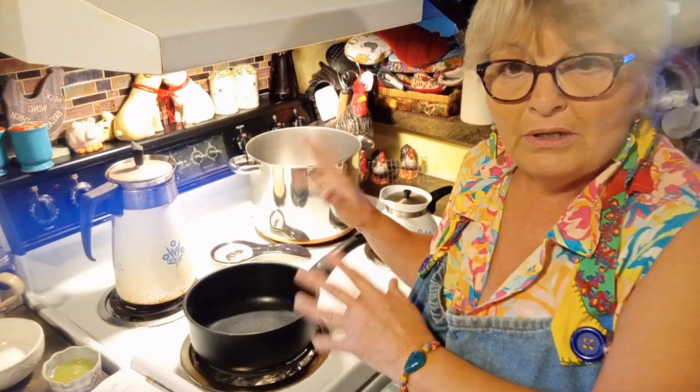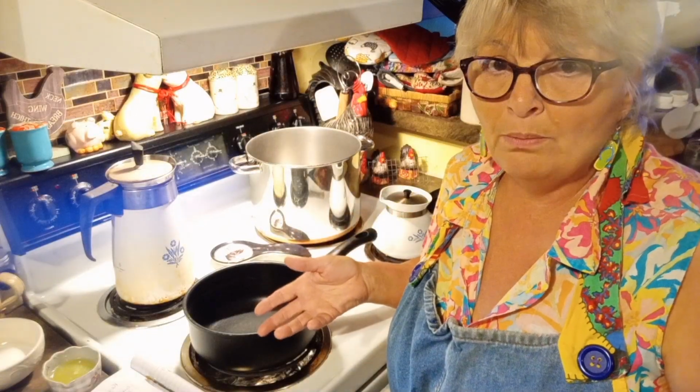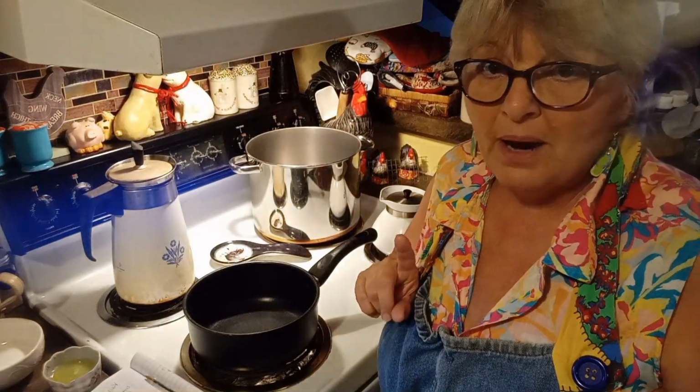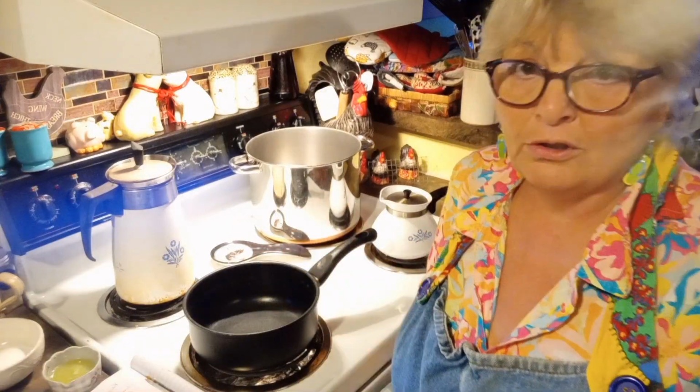I like to do it on the stove because I can actually see the curd, because you do not want it to come to a boil. And in the microwave, sometimes for me, it can scorch, and then I have to start all over again.